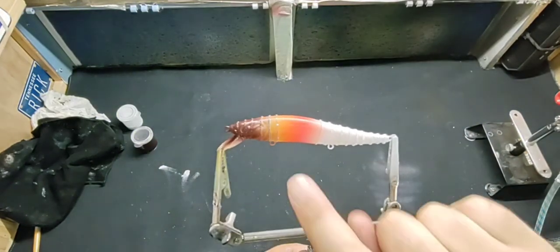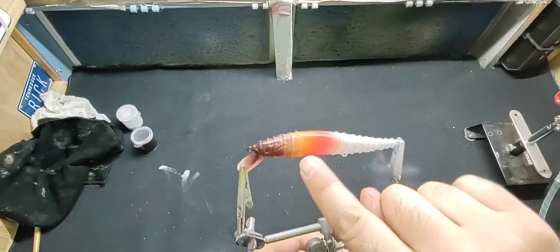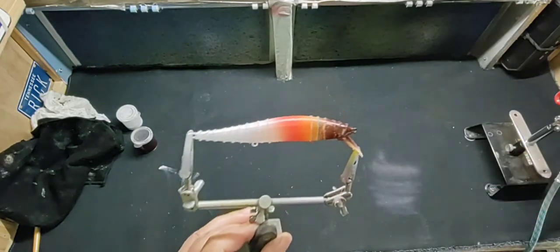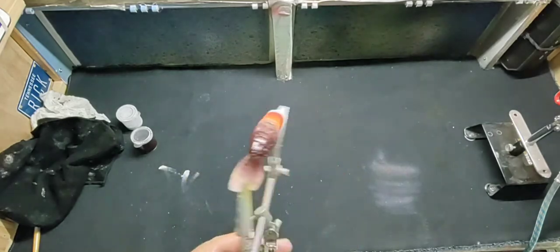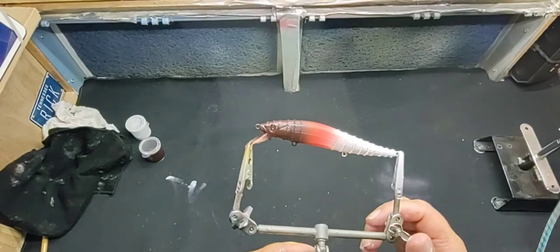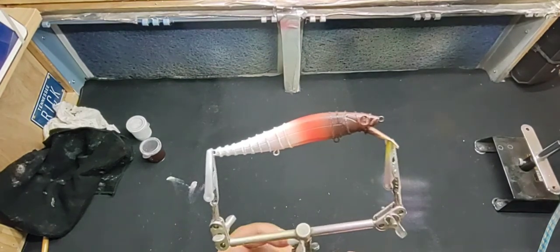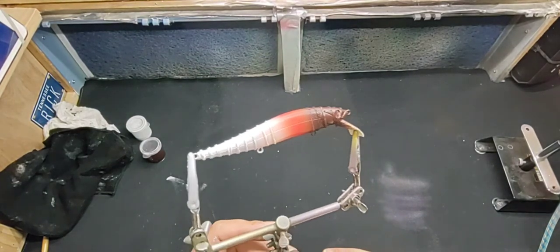That's the first coat. I'm going to bring it all the way to here. But yeah, that's the first coat. I'll be back. All right, I'm all done with the maroon in the front. Now we just got to take the rubber bands off. Make sure you heat set before you take the rubber bands off.